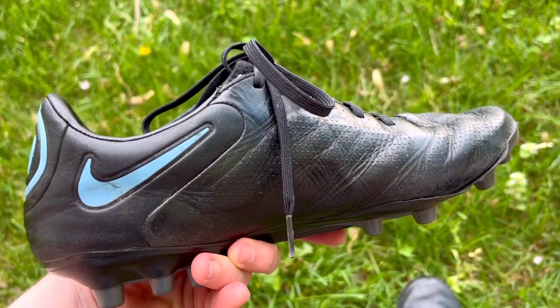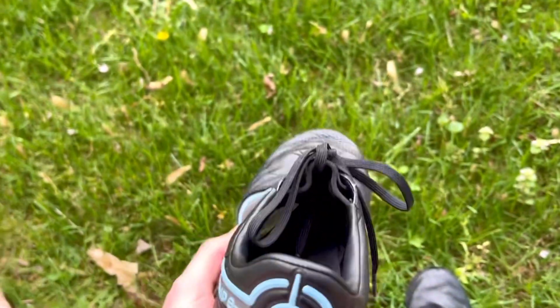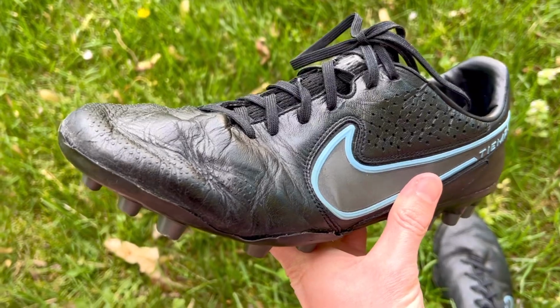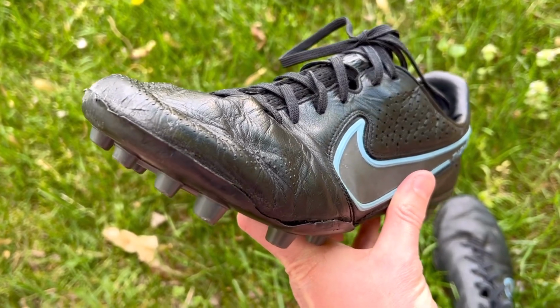And in the Nike football boot family, I would say that the Tiempo Legend is a step up in quality from the Nike Premier. You still get a really pliable and soft leather upper that you would expect from any football boot at this price point, which is about $200. However, the boot is also considerably lighter than the Nike Premier 3 and feels a little bit quicker on feet. In addition to the weight savings, you also get some cool new features in the Tiempos as well.